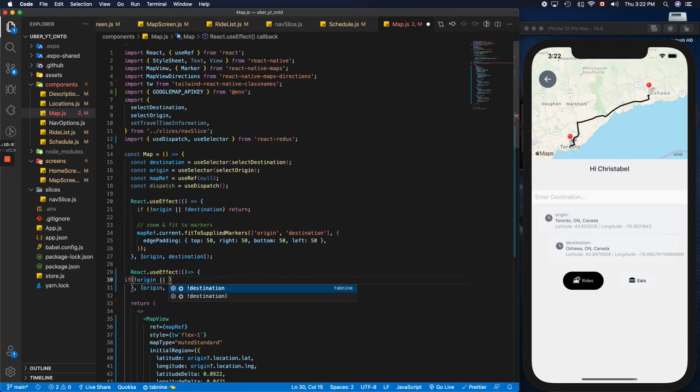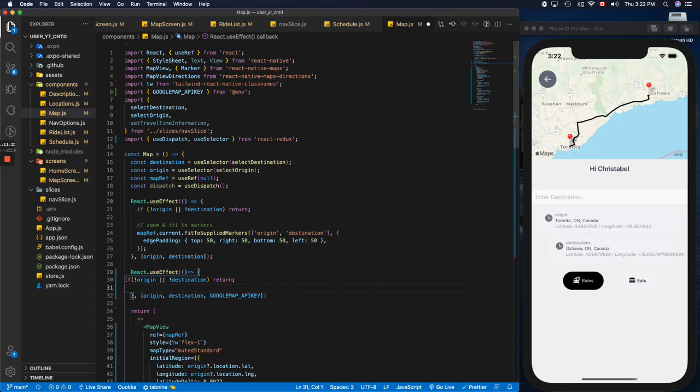What we want is that if both are present, that's where we want it to work. But if just one is present, then do nothing. If one is missing, that means we need both to work, right? If you have only one, we don't want you to do anything. If you have the two, we want you to do something. If you don't have either of those two, we don't want you to do anything. So I say if both or one is not true, then return nothing. But if both are true, then do this.